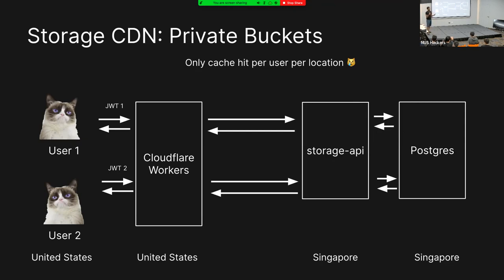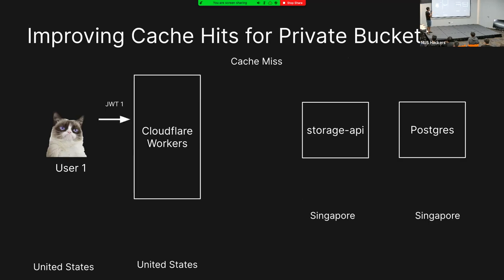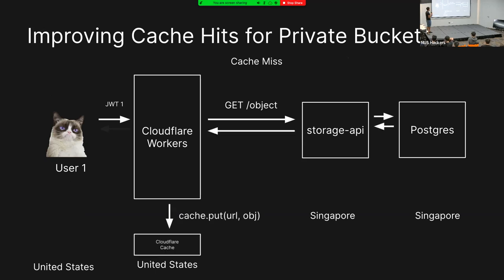So that's where we are trying to figure out how we improve the rate of cache hits. Because obviously the higher the cache hit rate, the faster people can download objects from different parts of the world. And that's where Cloudflare Workers come in. So I'll run through the cache miss part again. That's pretty much the same for user one. But when we get the object from the origin server, Cloudflare has an API called the cache API that's similar to the web standard. If you have used service workers before, there's an API that browsers expose, which programmatically lets you control the cache. And Cloudflare essentially gives you the same API to programmatically control their cache. So you can essentially say, hey Cloudflare, I want to put this object at this particular URL, and return the object back to the user.